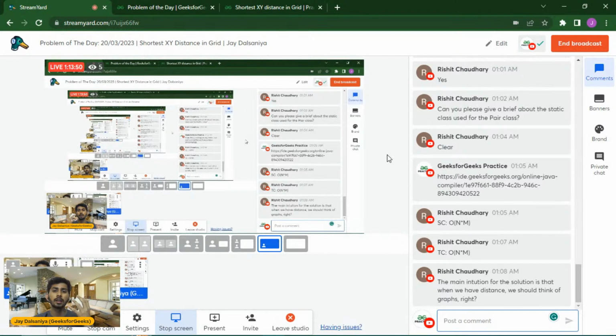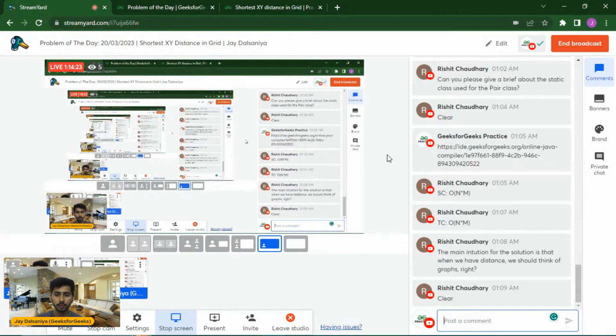Because if you have done graph questions, then you will know that all the algorithms are nothing but variations of bfs and dfs. Everything in the graph revolves around this point, that you need to know bfs and dfs. Shortest path, all of them, are variations of bfs and dfs. So if you practice a lot, then you will have that skill in your hand, that you will be able to modify it according to the question.